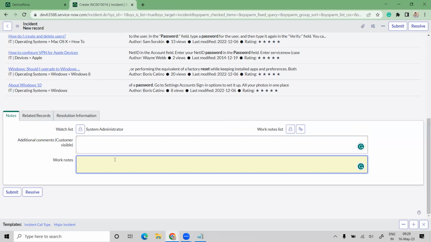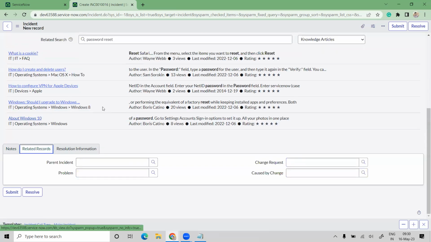Okay, so I have sent the request to the caller and we are just waiting for the caller's response, and whenever we get the response from the user, then we will process the issue. These kinds of work notes we can add and save and update. Okay, so this is regarding additional comments and work notes.